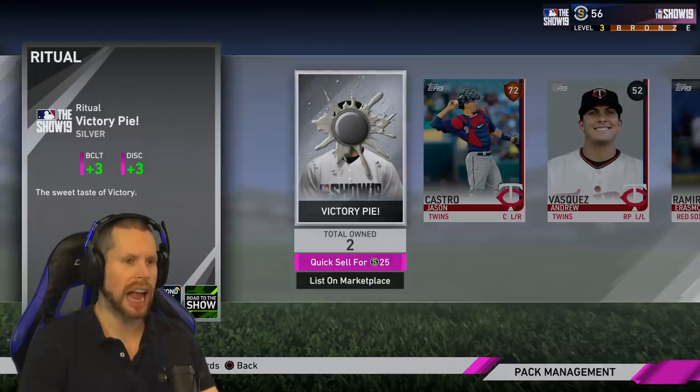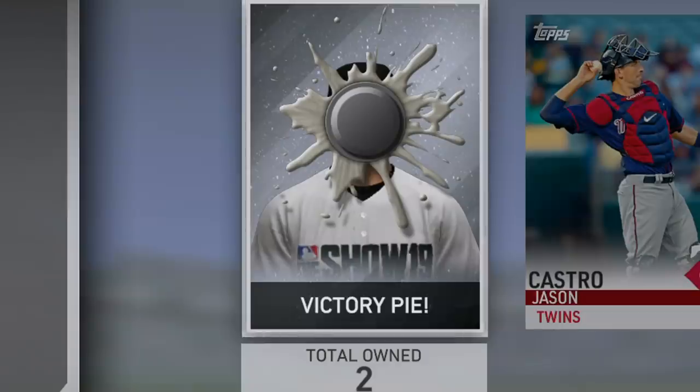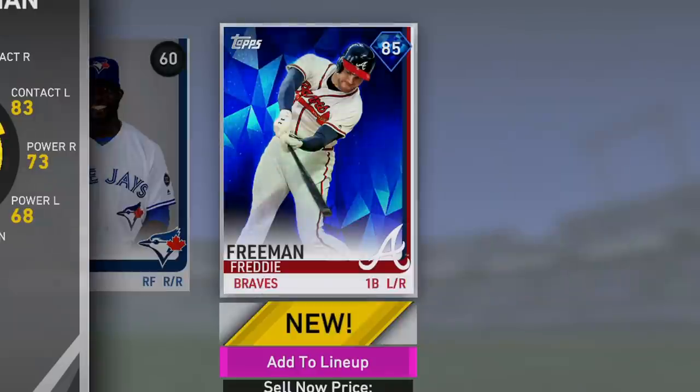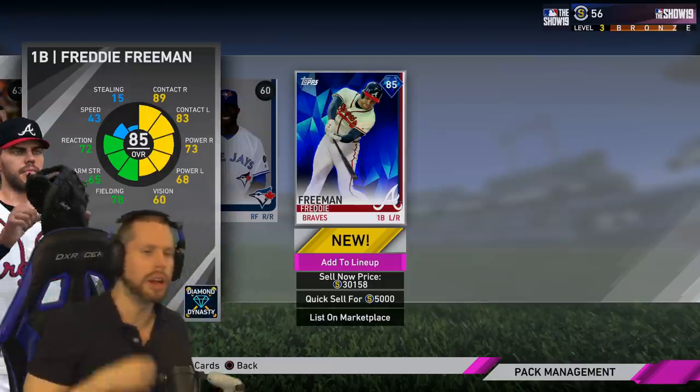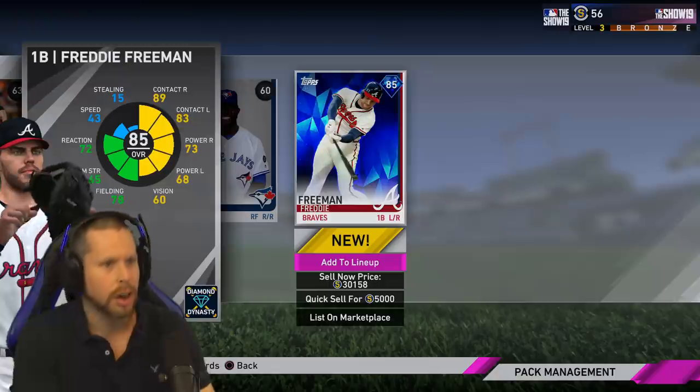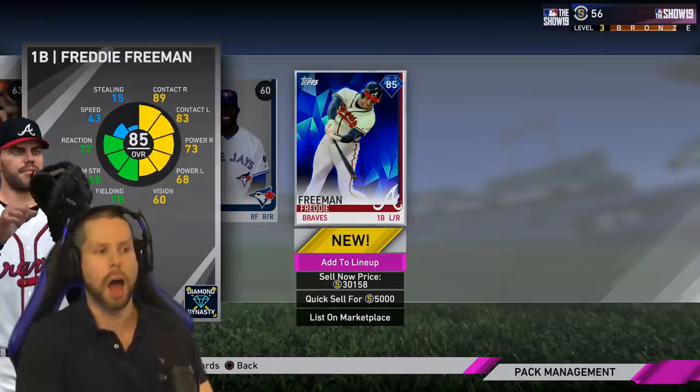What the hell is that? He's got a pie in his face. Is that a baseball joke? Because I don't get it. Oh, we got a diamond. Just when I was about to complain, we got Freddy Freeman. Freddy Freeman out here today for the Arizona Braves. Atlanta, you moron! And here is the last pack.